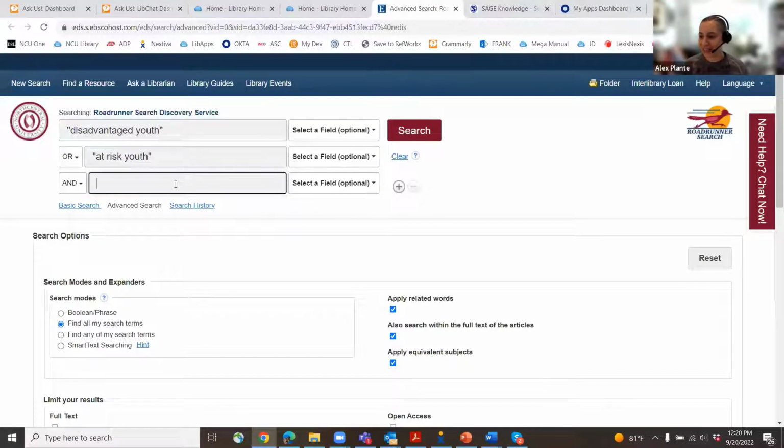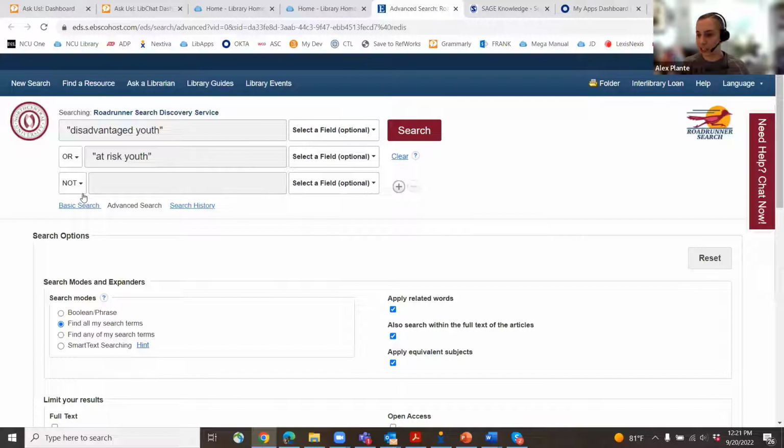I think not is the one that we probably don't use the most, right? I use it in a very specific way. But usually, when we put in a lot of search terms, sometimes we get super specific medical articles, right?